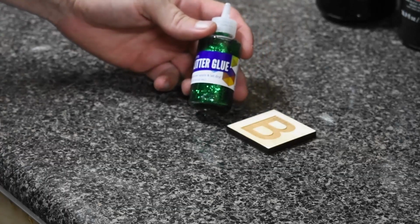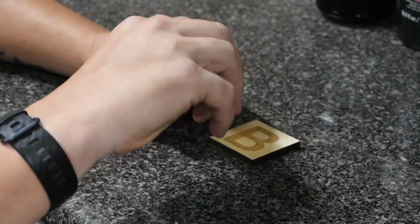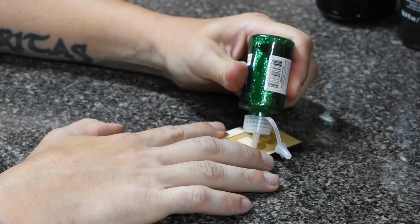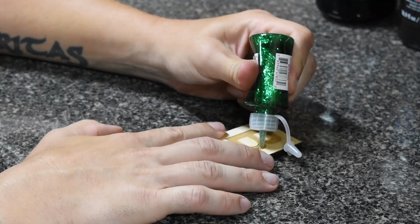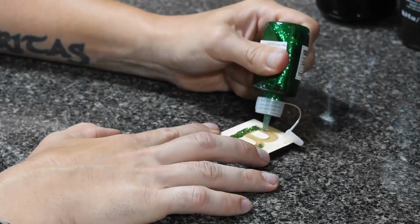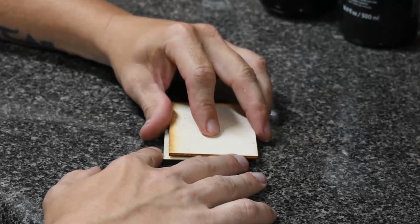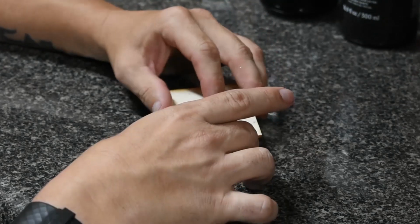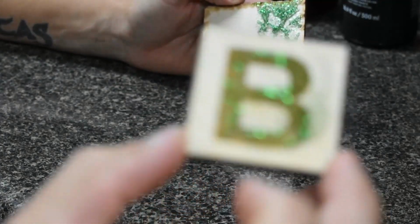Next up is the glitter glue. Now what we're going to do with this is gently, and staying inside the lines, almost like it's a crayon, slowly squeeze it out into the engraving. Mash it down so that it spreads inside that engraving, and then I'm just going to take it off just like so.